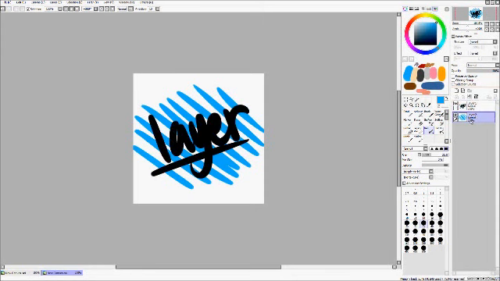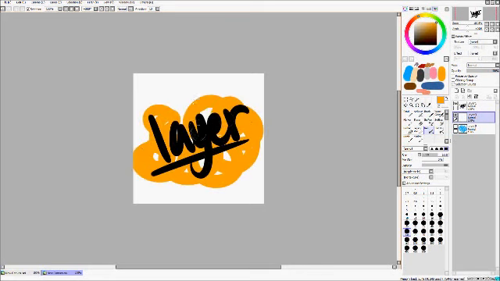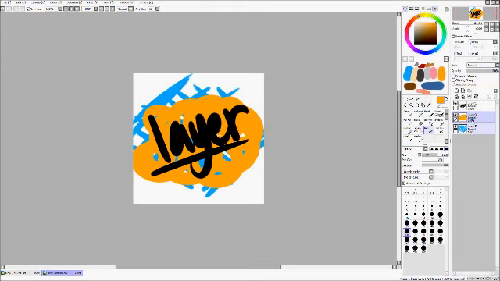And it's great. Now I can add more blue to the blue layer without affecting the word layer. And if I go, you know what, I don't like the blue, I can just simply hide it, make a new layer, and let's go with orange. And now I have blue. Then I go, you know what, I want both. But I want the blue on top, so I'll just drag the orange to the bottom.